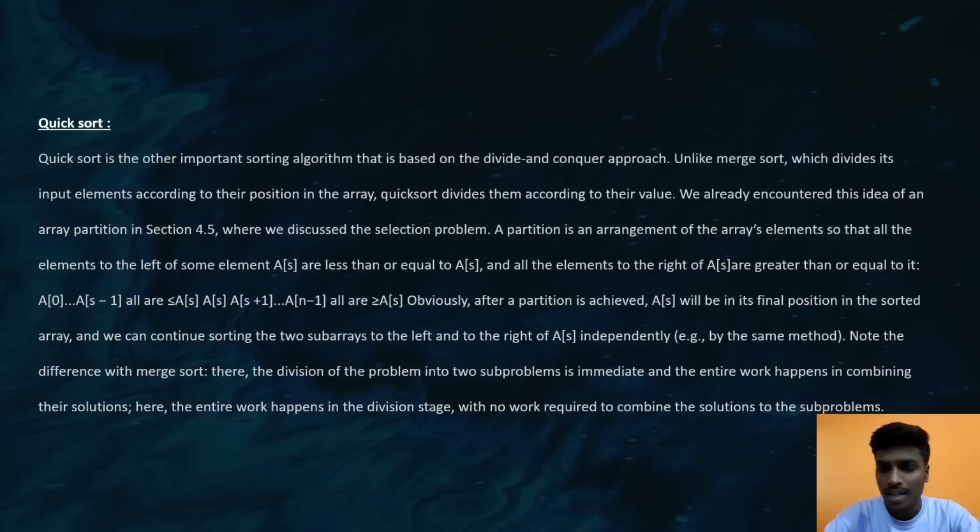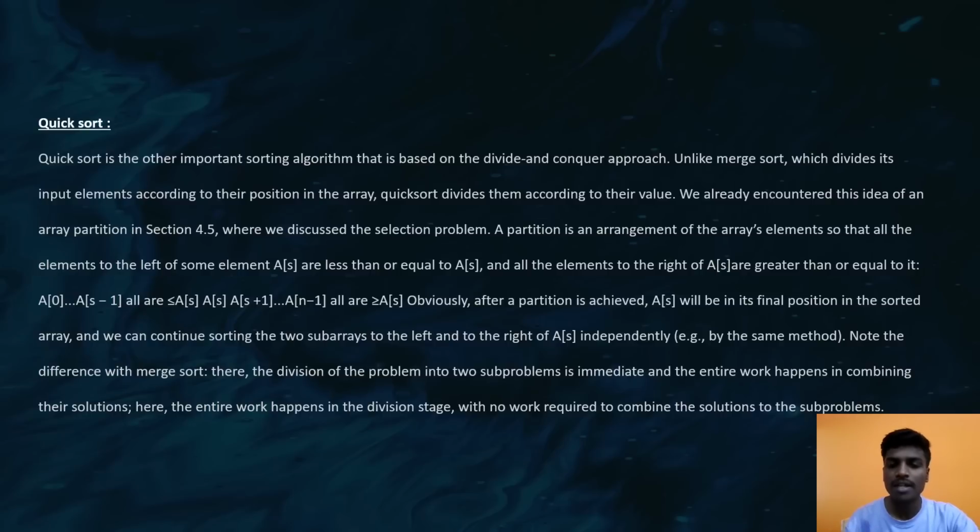A partition is an arrangement of the array's elements so that all the elements to the left of some element A[s] are less than or equal to A[s], and all the elements to the right of A[s] are greater than or equal to A[s]. That is, A[0..s-1], where n minus 1 is the array's last index, are all smaller than or equal to A[s], and A[s+1..n-1] are all greater than or equal to A[s].